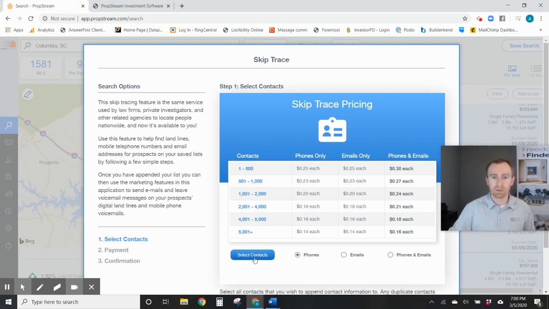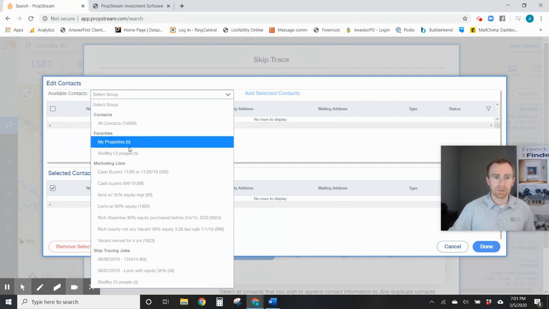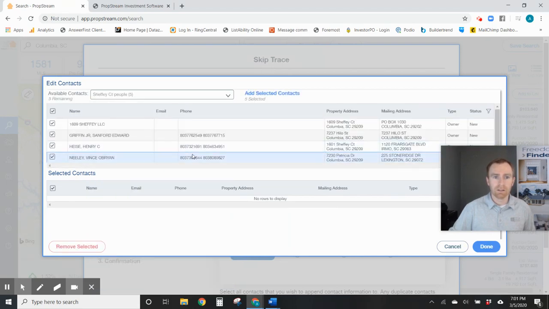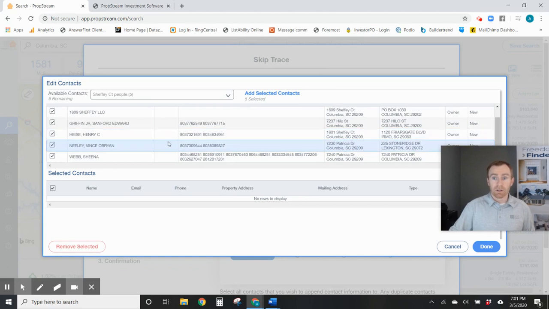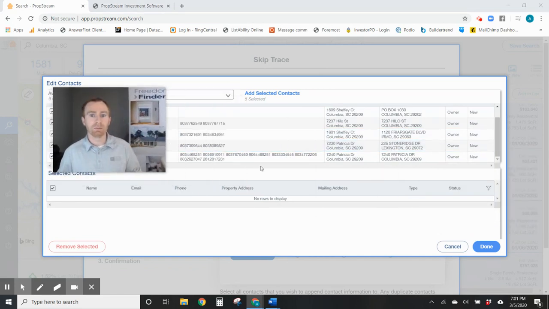So let's just say I want phone numbers. I'll select the contacts of who I want. I'd put it into a group. So this is one. These are people that I actually want to call. I don't know if I should have their name and phone number up there, but these are people we want to call because they own property right next to something we'd like to enlarge, to make bigger. So we want to try to buy some of these properties. So I've actually skip traced, found their phone numbers, and called them. You would do exactly the same thing with that group of 51.